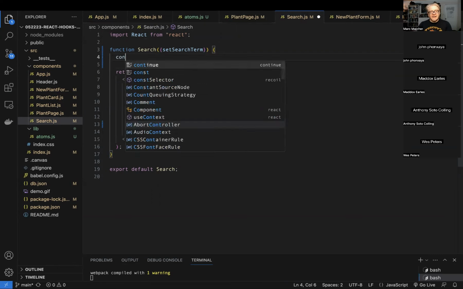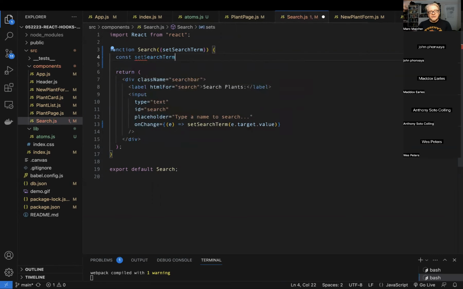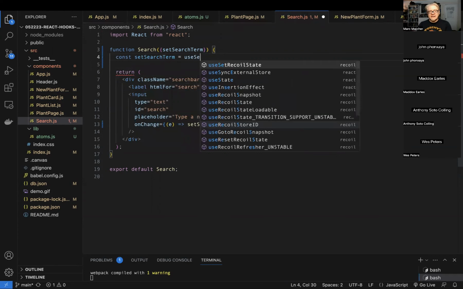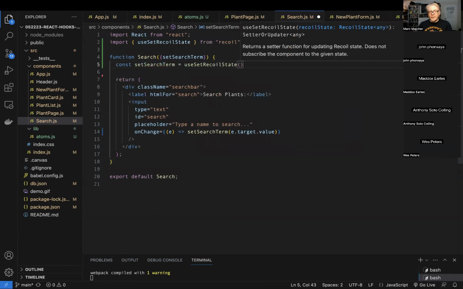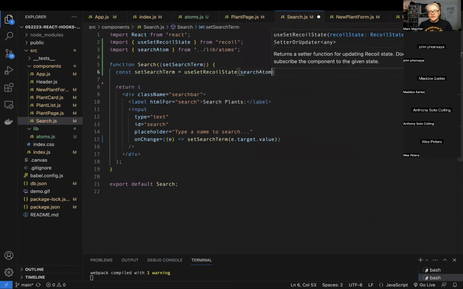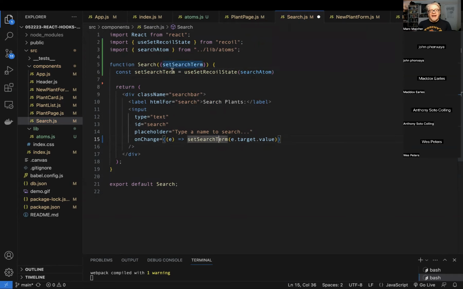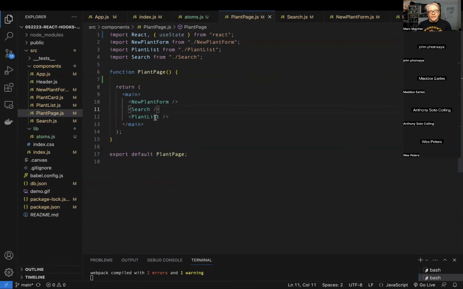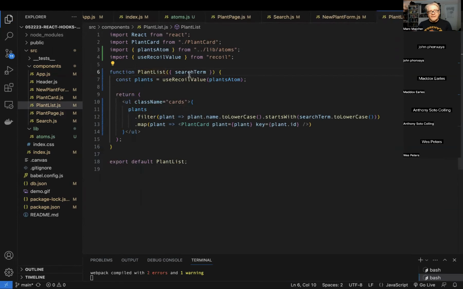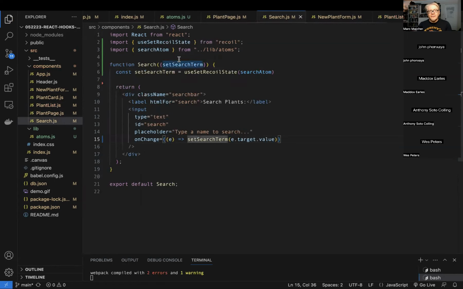So we're going to say const set search term equals use set recoil state, and we're going to use our search atom that we're importing up here. So now that just works with the atom, and we don't need to pass that down into this. And then in our plant list, that doesn't need to get passed in. In fact, let me grab that out. We don't need to pass that in there. Look at how clean this is.